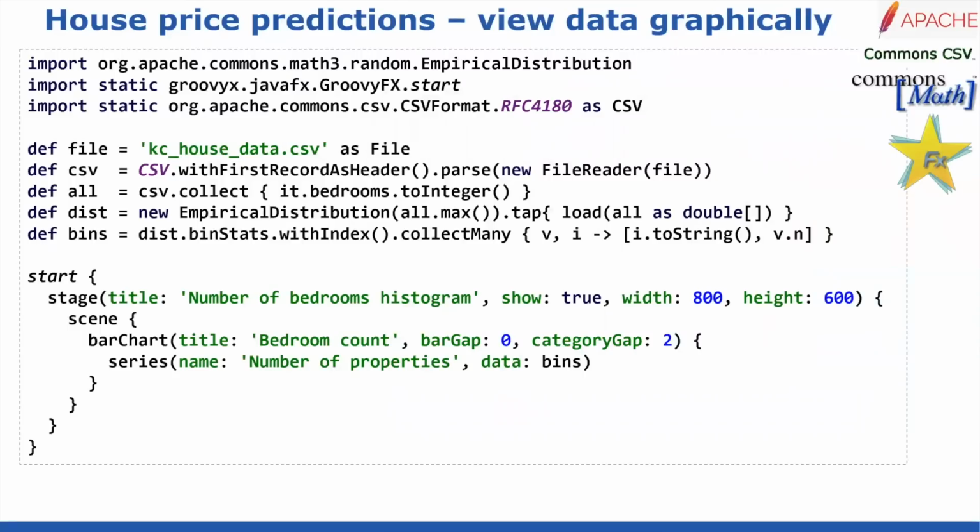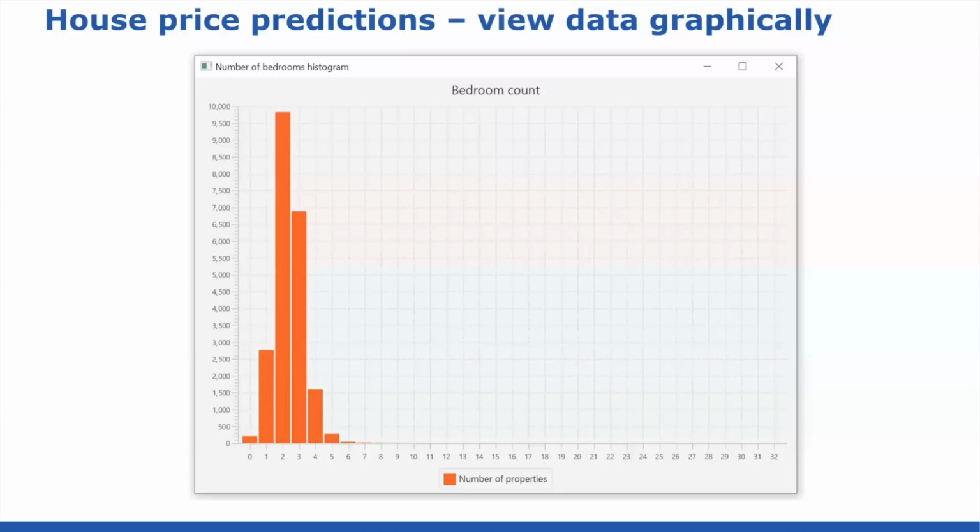count. The middle line of those 5 lines in the top part of that slide is looking at the bedrooms. I've got this hunch that house price is related to bedrooms. I've been in houses with lots of bedrooms and they cost more, so that's my hunch to start with. We can see there's a whole bunch of houses with 2 bedrooms, a whole bunch with 3, and then a few more with 1 and 4. There's a whole bunch with 0, which I guess means you're sleeping on the couch in those houses.